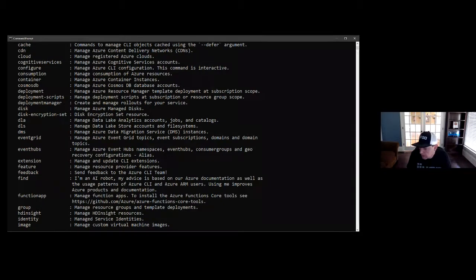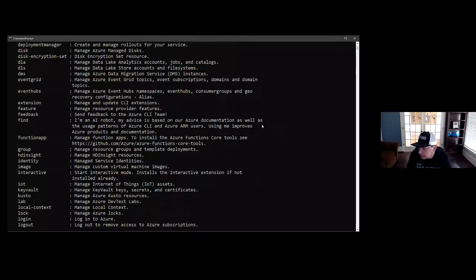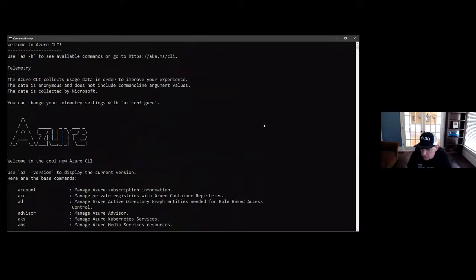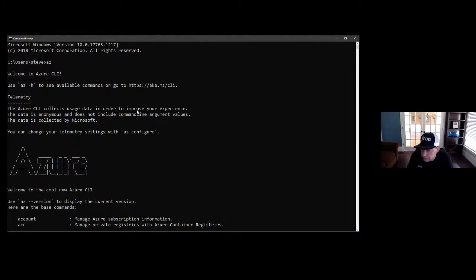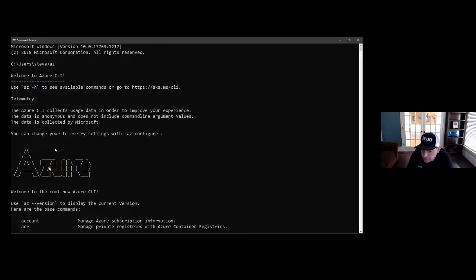I'm going to provide a link that's going to give you all of the dependencies that you need in order to get this to work. One of the things you're going to want to do is install the Azure CLI. This will work within Windows or any type of operating system. It will allow you to package your functions as infrastructure as code and push things right through the command line. If you want to do bash shell scripting, which is a very common deployment model that I use, you can, but we're going to do everything right through Visual Studio Code. So we're going to take a look at that.